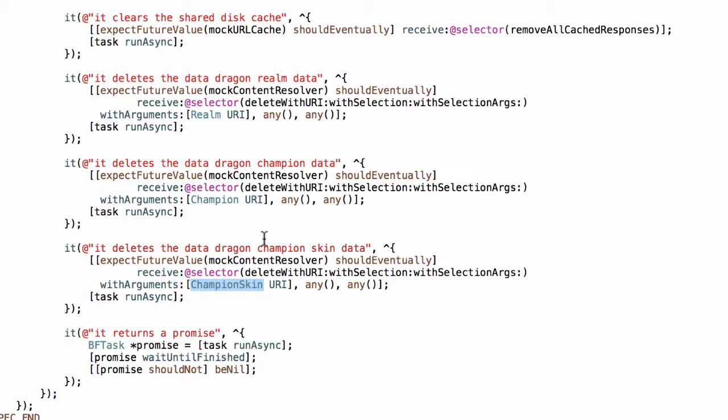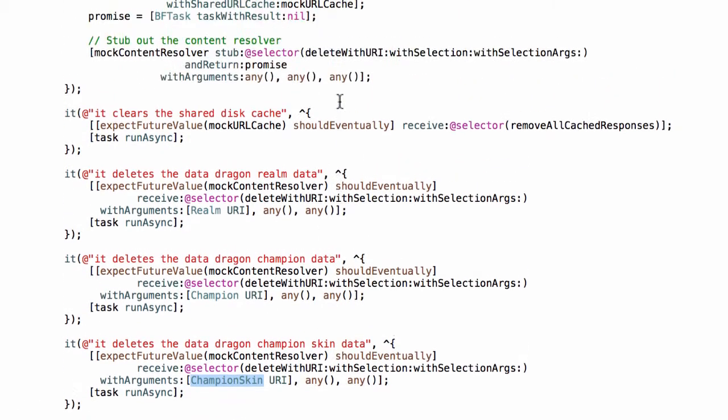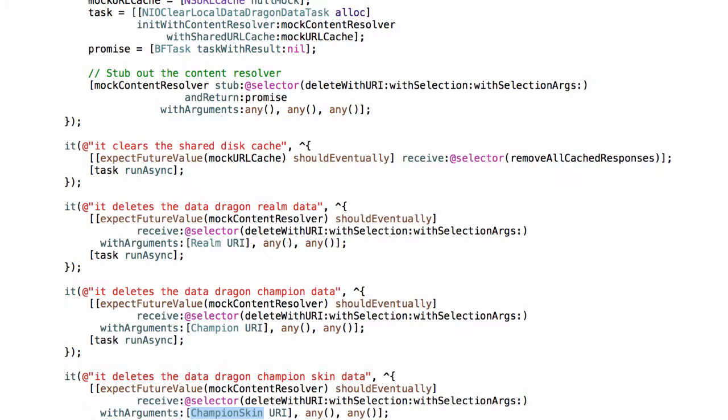But I don't have to go to the effort of setting up all my dependencies. By declaring them on the initializer, it gives me the freedom to just pass in mocks, and I don't have to go through this complicated setup. So yet another nice side effect of using Typhoon and dependency injection. You should do this anyway when you're designing your classes, but when you use a dependency injector, it kind of forces you to do this, and it's a great side effect.